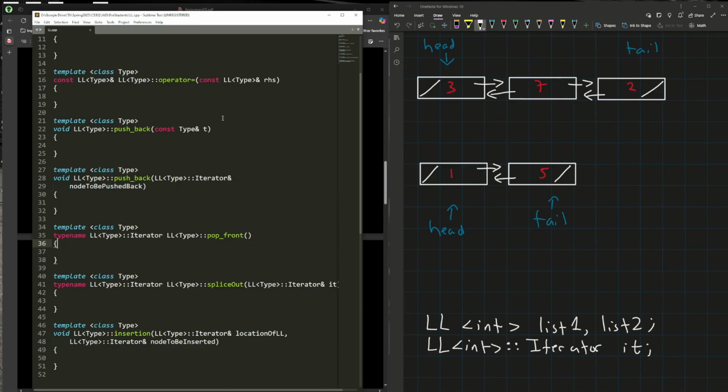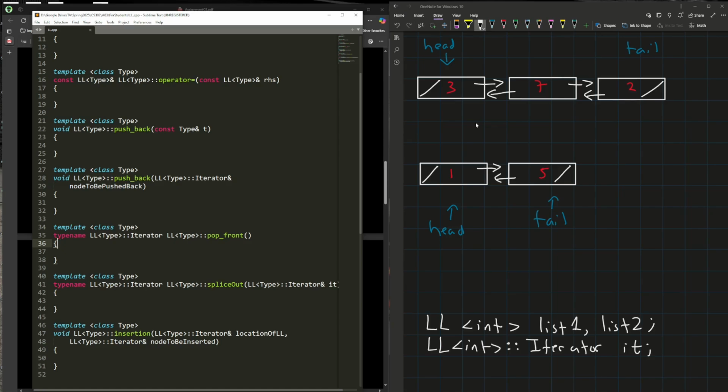Originally in main, you have an empty linked list. You read your input file to read your numbers in one by one, and you push them back one at a time. But now, suppose we have these lists already created. This is just a hypothetical example. These 2 functions are going to be used when you have to merge 2 sorted linked lists together. So this will be a good example of how the merge is going to somewhat work. But I'll mention that later on.